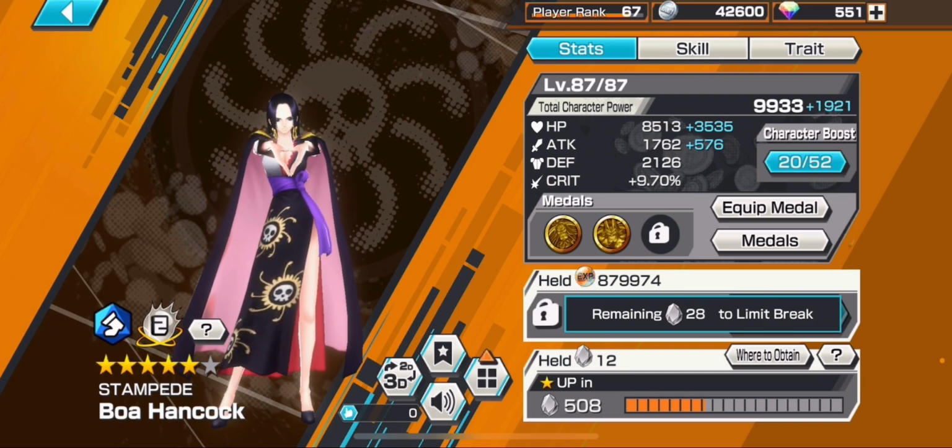However, nowadays Boa is quite hard to use. Not impossible, but quite hard to use, as a lot of the units nowadays have broken traits. And this Boa is quite outdated. She doesn't have the up-to-date traits, so she's quite hard to use. However, it doesn't mean that she's bad, I will say. She is still kind of good if you can play her correctly.